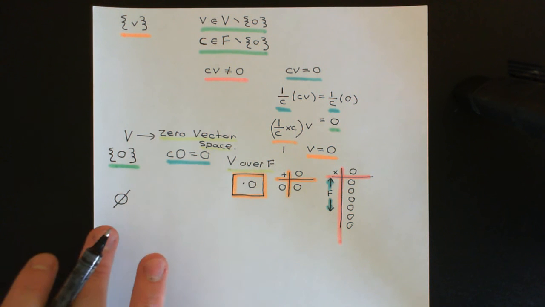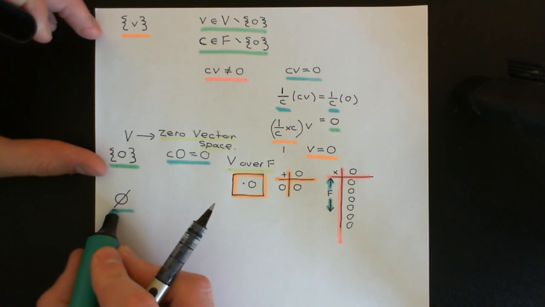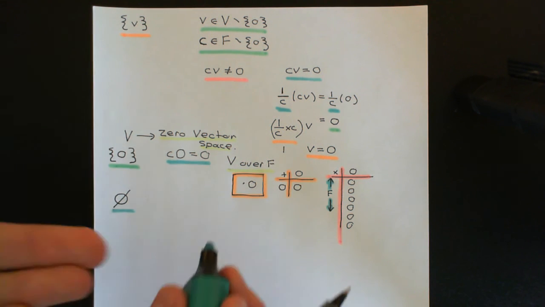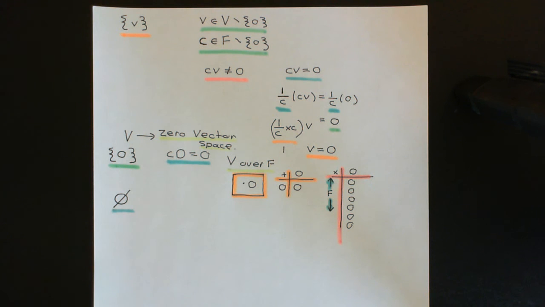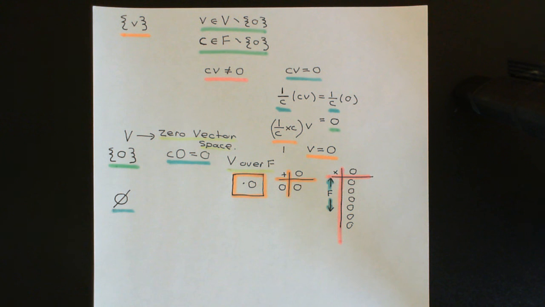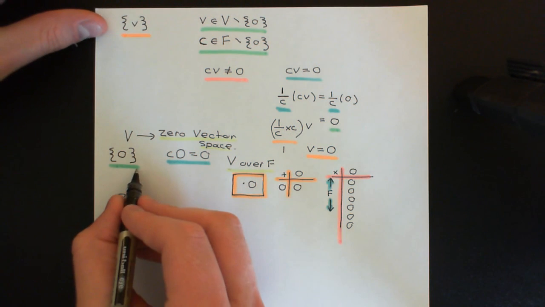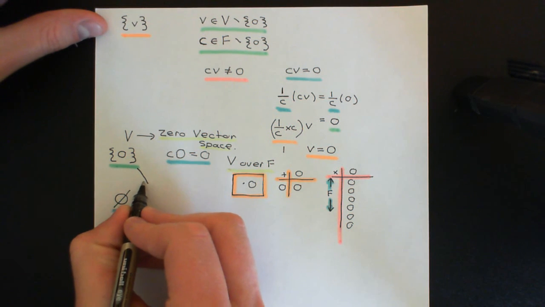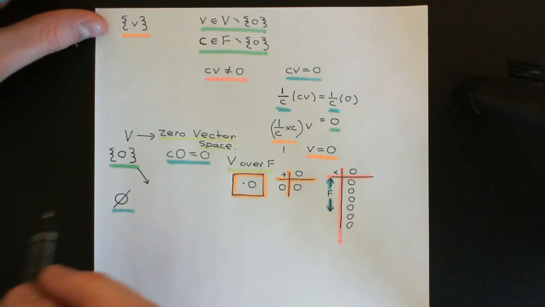Even though this seems a stupid thing to do initially, because how on earth does the empty set span anything? What linear combination of vectors in the empty set gives the zero vector? So it doesn't intuitively feel right that this would span the zero vector space, but here is the reason that it's a good idea to define that as the basis of the zero vector space: in the proof that we've just gone through, it now means that we don't need to view this as a special case.